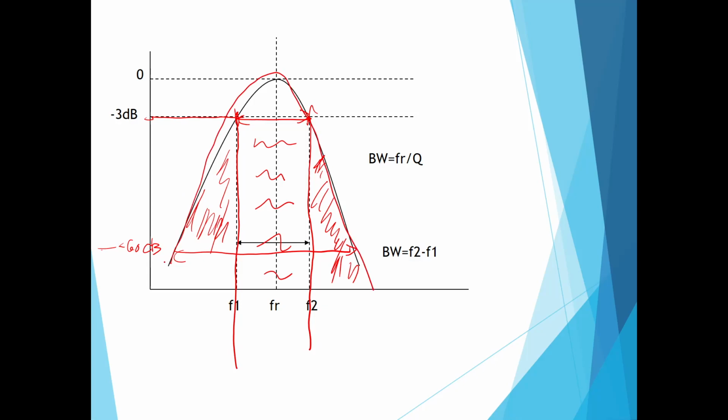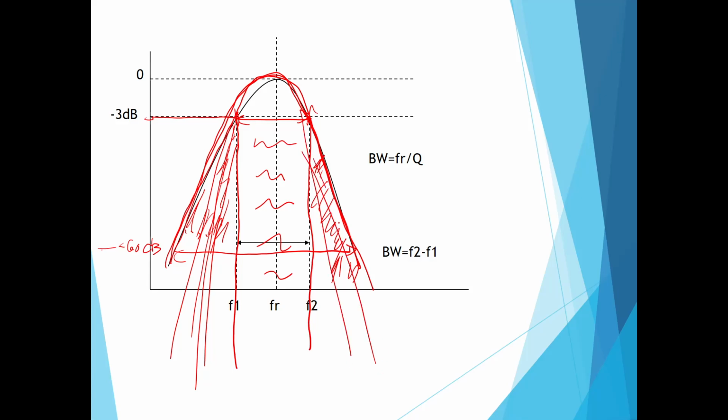Okay, in the real world, in the practical case, the filter will have a frequency response like a bell curve like this. Only the best filter will be as sharp as possible. The filter can have as sharp a cutoff as possible, so this is based on the filter design. Okay, the nearest to the 3 dB cutoff will be better.